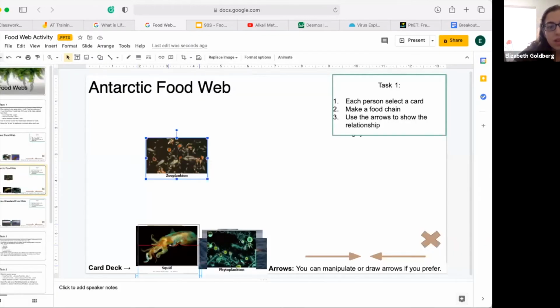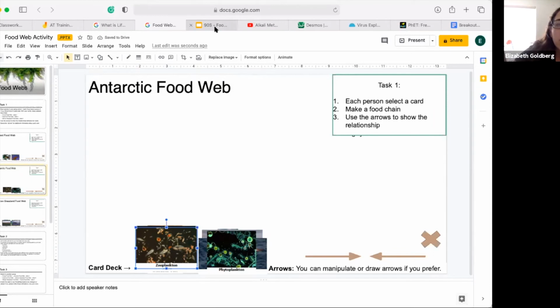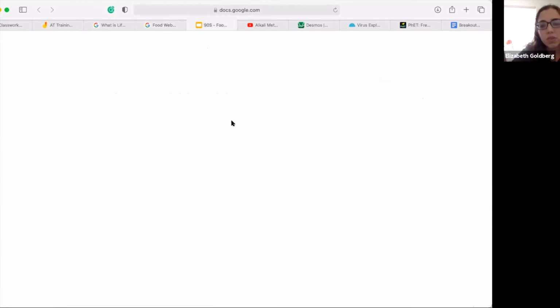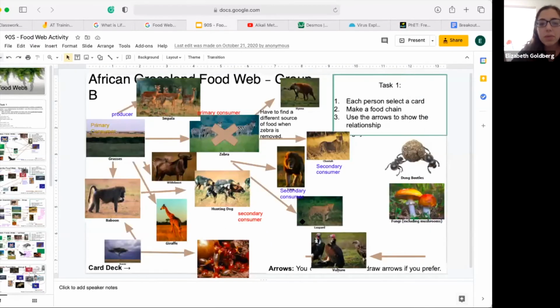All right. Then, when they are done, you can sort of see what the finished product would look like with this. This might be one of my finished food webs. All right, so we got cards, they're annotating, we're having them use different colors so I can see which students put what. They're moving things around.